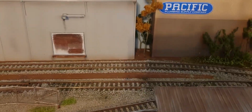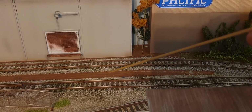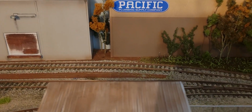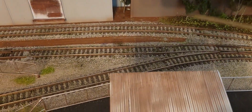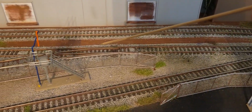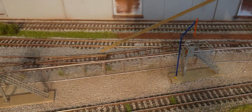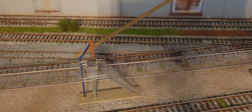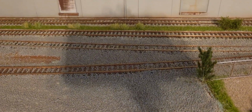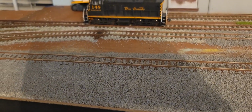But as you can see, we can still see the brown foam. It was green and I painted it brown, so we give the base coat of dirt. So there's still work to be done on section 2 here. And what we're looking at here is the main line. Then the main line branches off into the yard lead. If you keep going this way, this is the team track, where a multi-use of different things can be brought in, transferred, and done by rail.